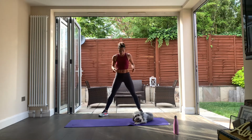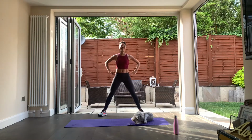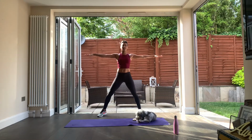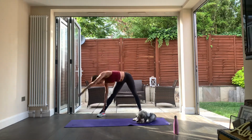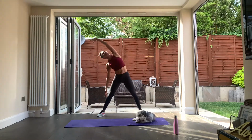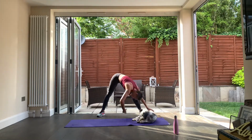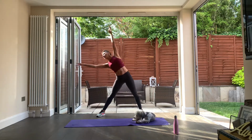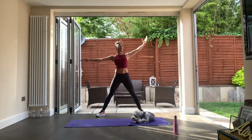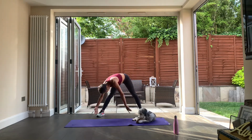Rotational stretches, here we go. Take it around. You got this. Arms out, nice and open, open up those wings. Reach up and over, reach. Stretch it out, and reach, and breathe, out, up and over, left arm, up and over, right arm, up and over.